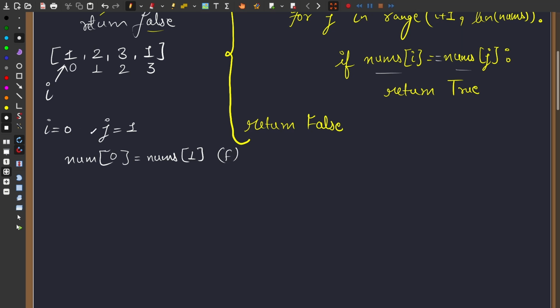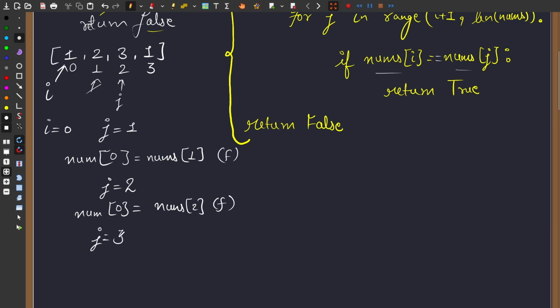So j will be iterated, j will be added to 1 next value, which is j shifts to second index, j equals 2. Now again we will be seeing, is nums of 0 equal to nums of 2? Now j points to this location. Now we will see if nums of 2, containing 3, which means 1 and 3, are they equal? No. So it is again false, j will become 3.